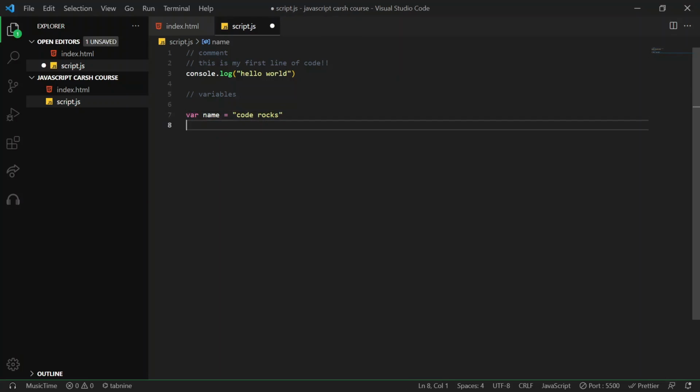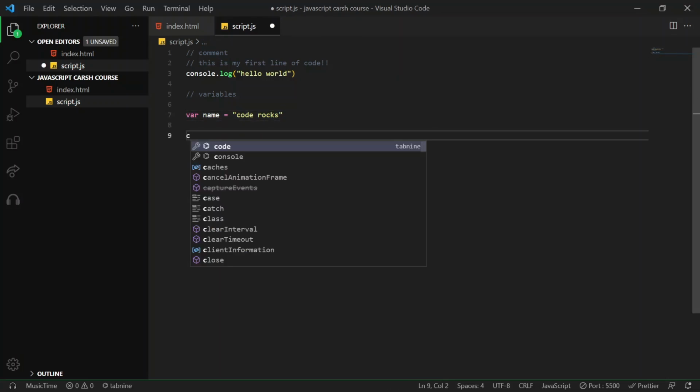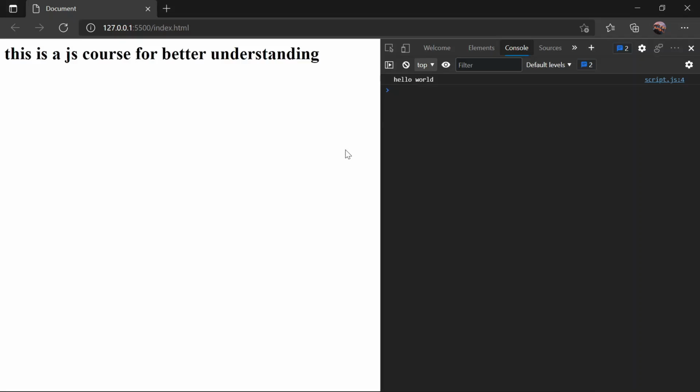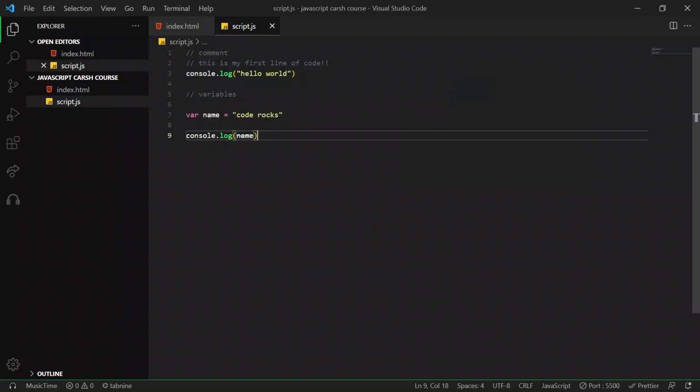Now, if I just console.log out this name, without any single quotes or double quotes, then you'll see in the console we have this code rocks written. You can see the code rocks right here. So variables are just for assigning something.